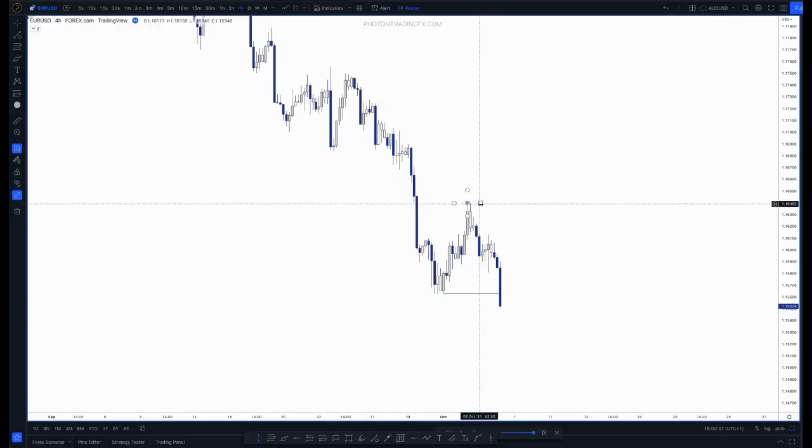Now, if you want to resize it, you basically click the left or right, it doesn't matter, and then you drag it like this. And you can play around with it like that if you want it bigger or smaller.